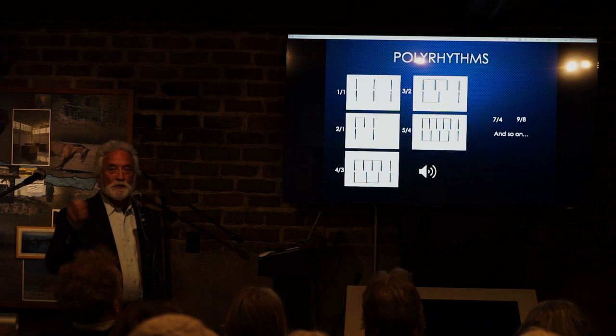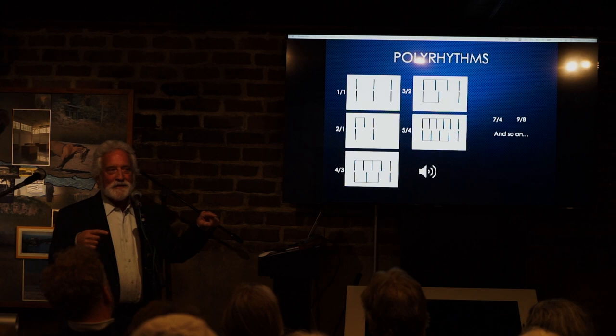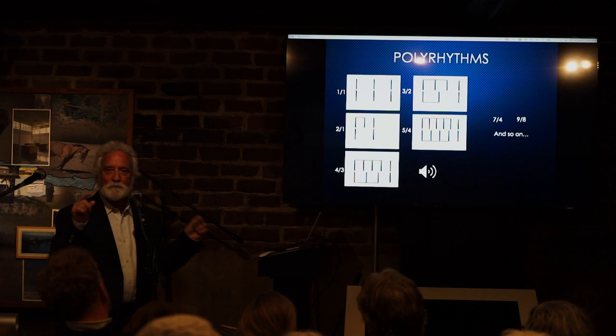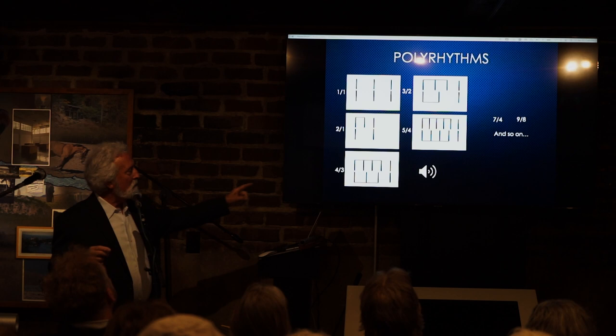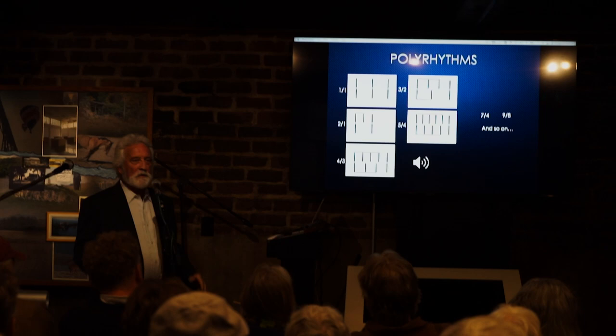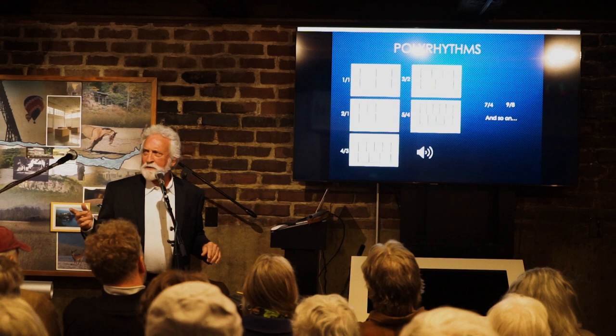But I do have an example of what I just mentioned. That same 19-year-old kid wrote a program for me so that I could tap pulses on the computer in different polyrhythms like this, and they would speed up until you heard the chord, or the two notes as notes. I think I have 4/3 here. So you'll hear it, and then it'll start going faster and faster until it becomes the interval 4/3, like Here Comes the Bride. That's it.